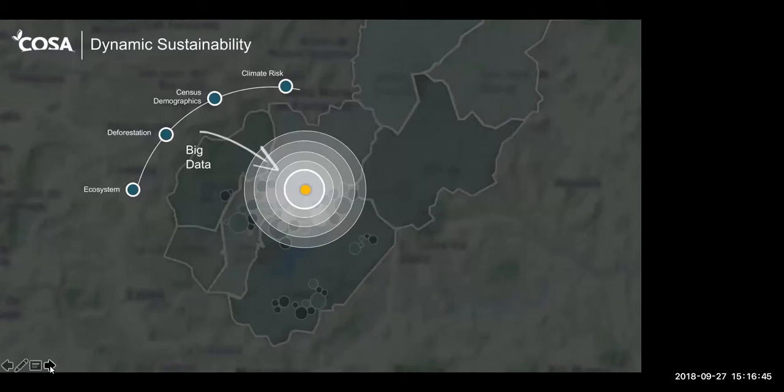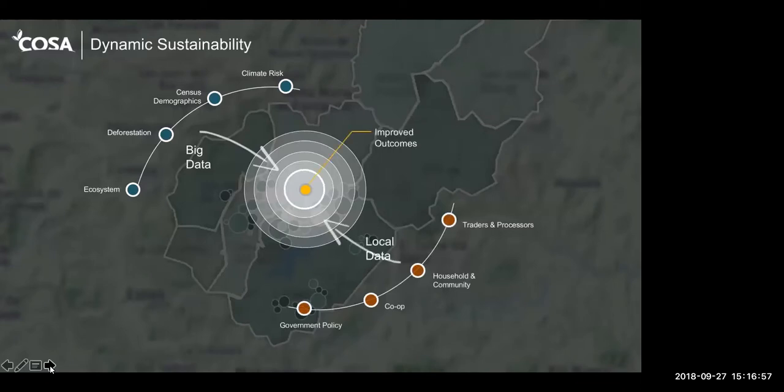The other facet of this is, though, the necessary integration of local data, and that local data is what gives context to the big data. So this is big data married to small data. The project that we did in concert with Conservation International and with the Coalition for Coffee Communities, that I think Bambi may reference in a few moments, had a lot of this approach embedded in it.